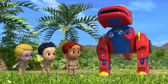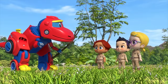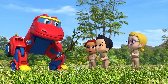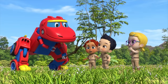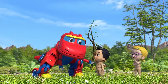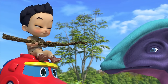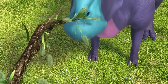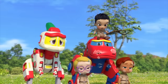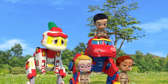Leave that to me. Hey! What's that, Rex? You see these leaves? These leaves are full of soft fur, and they're furry. If we tickle Parasaurolophus' nose with this, he will sneeze. Wow, you're right. Then let's try it. Hang in there. Tickle, tickle. It worked, see? There's no fruit. Just a lot of snot, Andy.